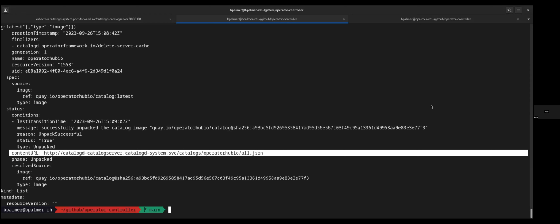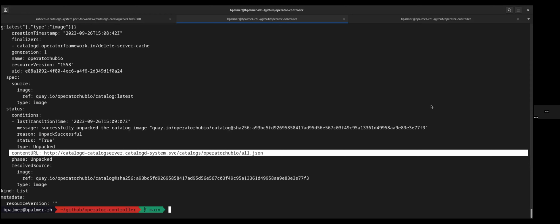Right now, there is no way of saying, give me something more filtered, but operator controller is not asking for that. So if use cases arise for a more filtered response, then we can talk about that.